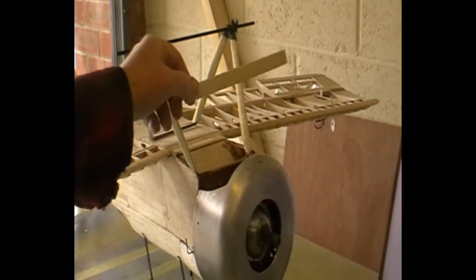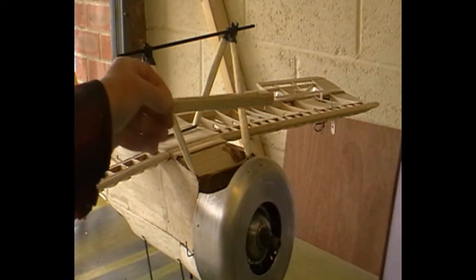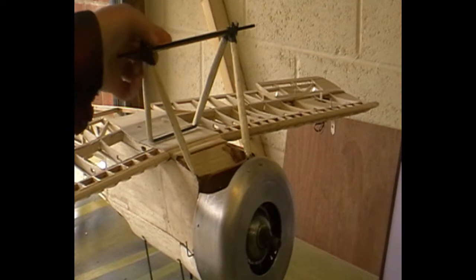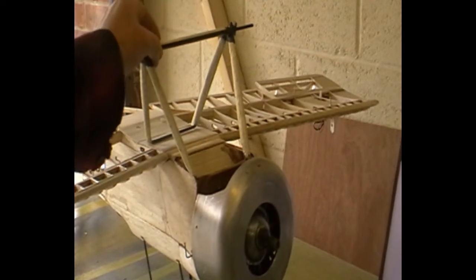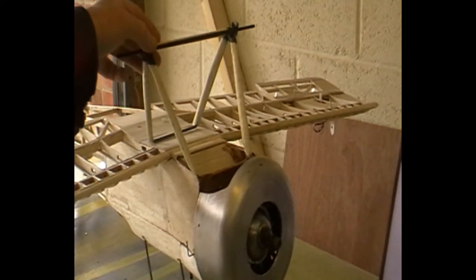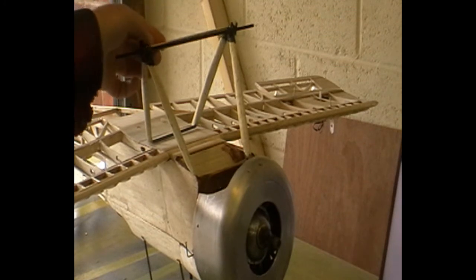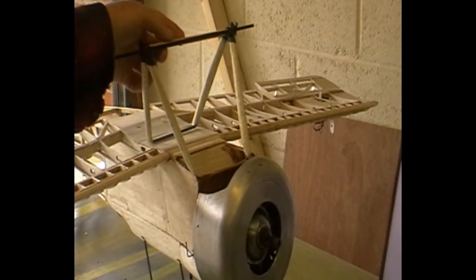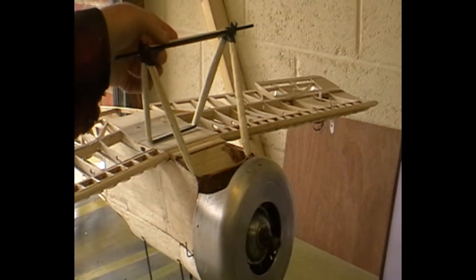Okay? And then this piece here, I'm just trying to keep it in the camera. So have a look. This piece here is your fairing that goes on the back. That'll be epoxy resined on. Is that in view? Yeah. And then you've got wires that'll go in, but that's on another video, as you can see on the real plane. So that'll be epoxy resined on, ready to be drilled.